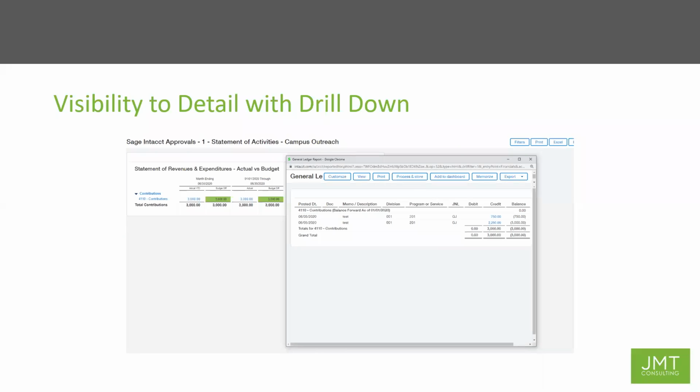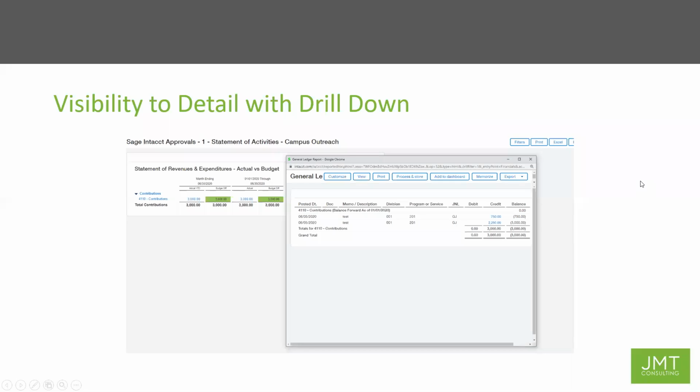Behind all of these reports, you have the ability to actually drill into this all the way down to the general ledger transaction level detail behind the numbers in that report. This is an actual example of that. You click on one of these numbers in this report, it opens another browser window because this is browser-based, true native cloud technology. And then you can see the actual detail behind it. And if you wanted to, I can't, this is just a screenshot, but you could drill further into any of these numbers where you see a blue like this 750 here.